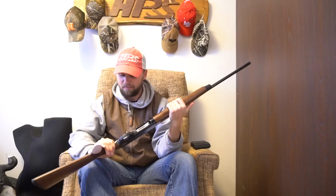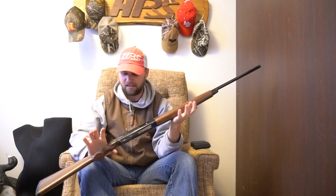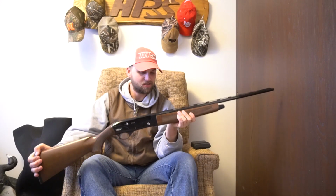The fit of a gun is really a big deal too. If you can find a gun that fits you to a T like this one, for me, you're gonna be a lot more accurate shooter. And I could just rave on and on about how fun of a gun this is to shoot. The Tristar Viper G2 28 gauge.